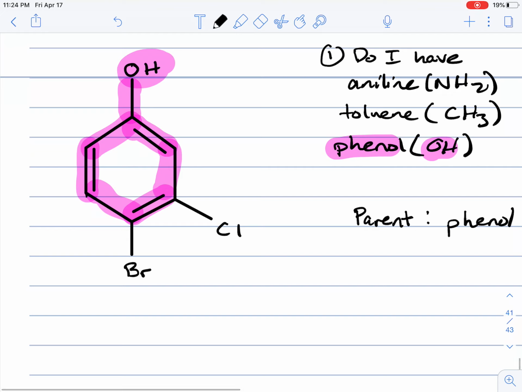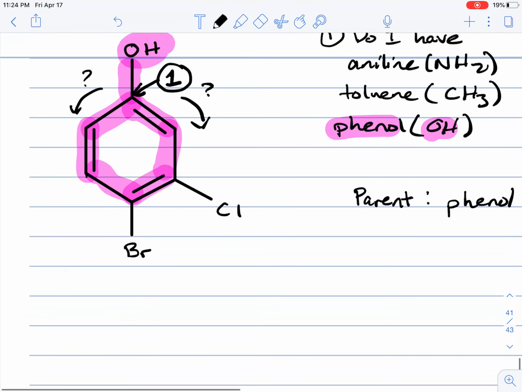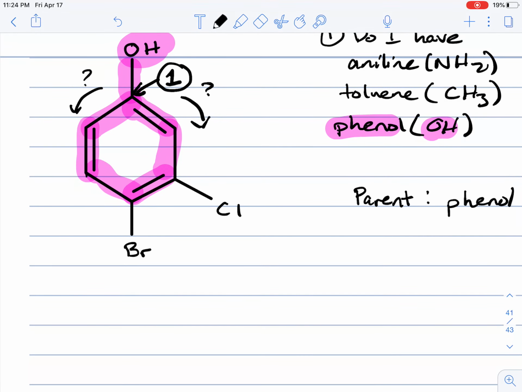So that leaves me to figure out my numbering system. And so this carbon, where that OH is found on the phenol, is carbon 1. So it's very similar to aniline. I just need to figure out if I'm going to go clockwise or counterclockwise in my numbering. Okay? And we have to look at both situations, unless you guys can already see it. And so let's go ahead and do counterclockwise. Got to make sure I say it right.